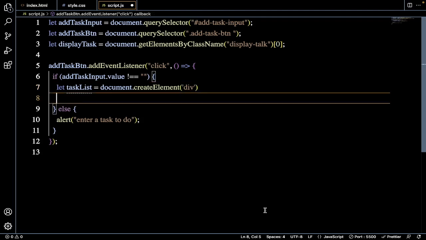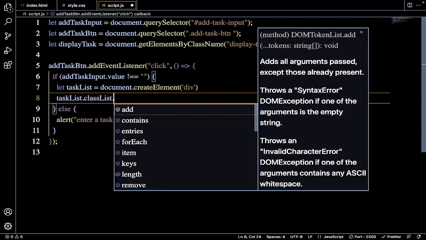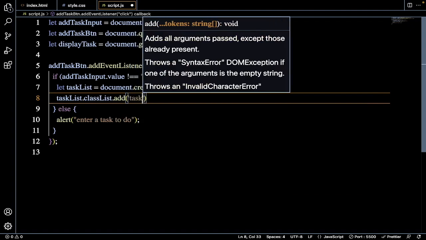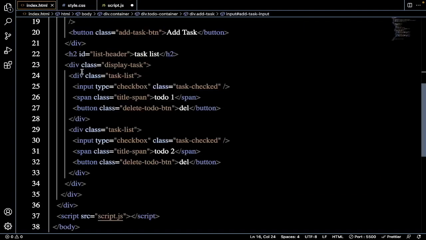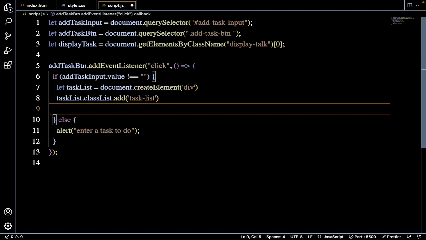So over here we say task list dot classList dot add, and we'll add the class to it, because if you see over here, that's the class we have over here, task list. So that's what we're creating. And after this, we want to append it to the parent div, which is the display tags div. So over here, we'll append it to the display tags div as a child.